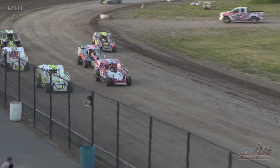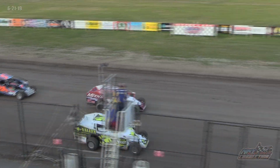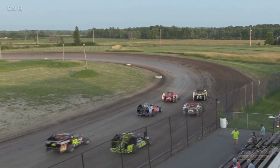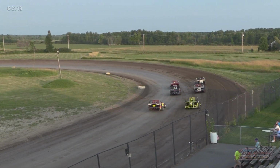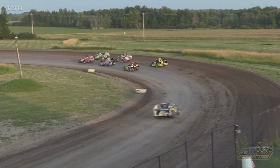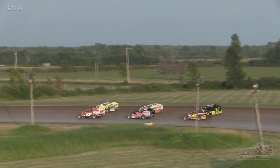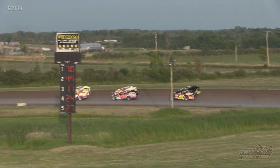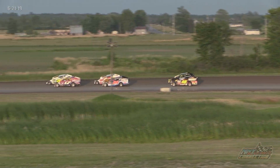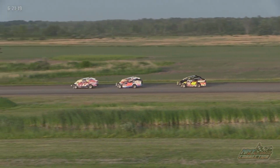So yeah, we did get confirmation. That is Mike Mandigo in the Trevor Gibbons 621 machine at the rear of the field. Control car. So no start that last time around, so we'll get them lined up 2 by 1 as we get ready to go back to green here for qualifying heat number 2 for the Whitesboro Plow Shop Dirt Car 358 small block modifieds here this evening.